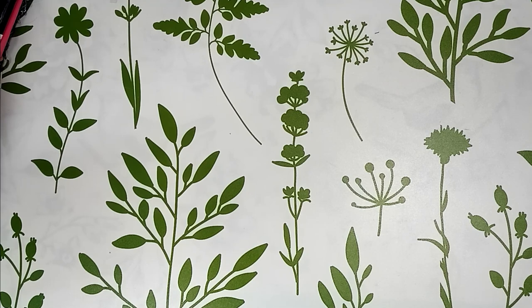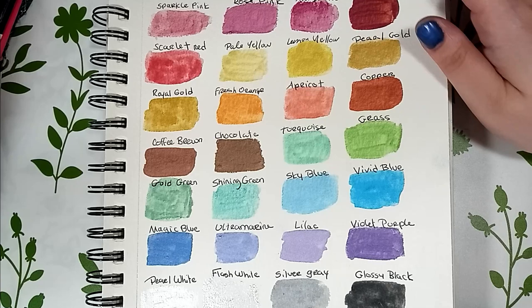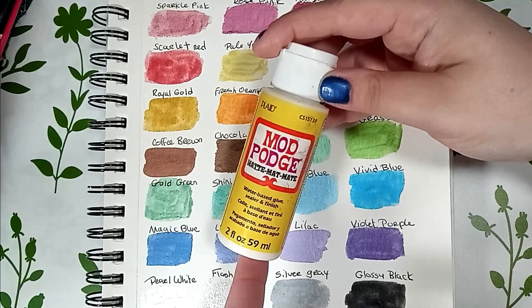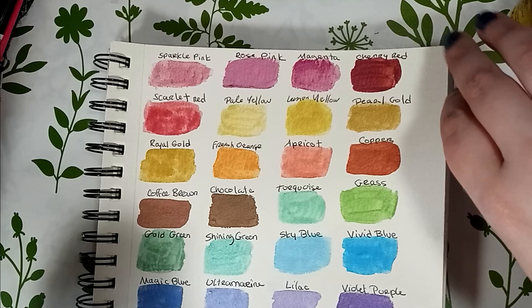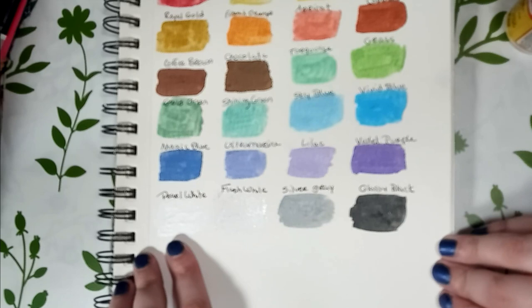So the first thing I did was swatches, of course. These were made in my watercolor sketchbook, and to swatch the powders and make sure they stay put, I mixed them a little bit with Mod Podge that was first diluted with water. If you have acrylic medium at home, you can mix the mica powders in it and create some great metallic paints. And I mean, those pigments are bomb — they are so bright and shiny. Everyone I've shown them to, even online, was impressed.